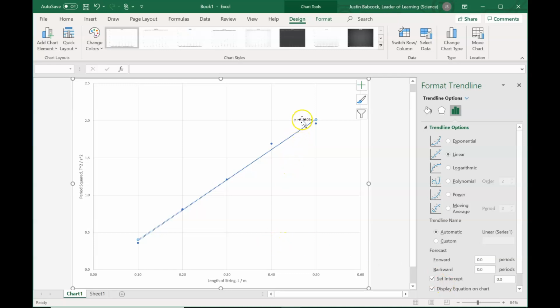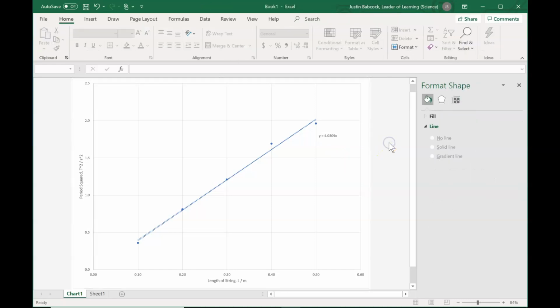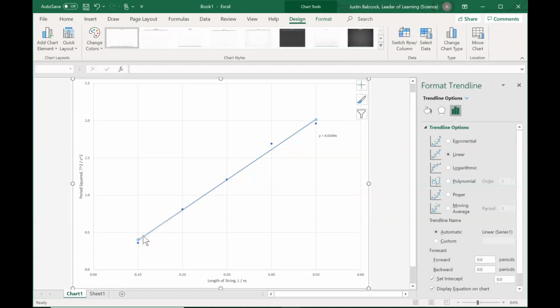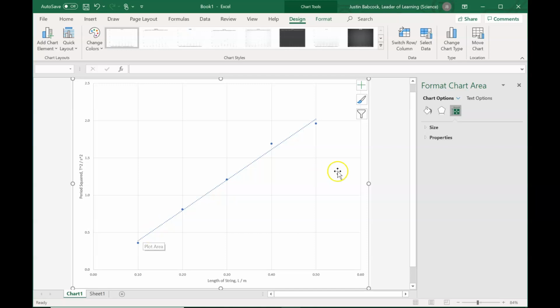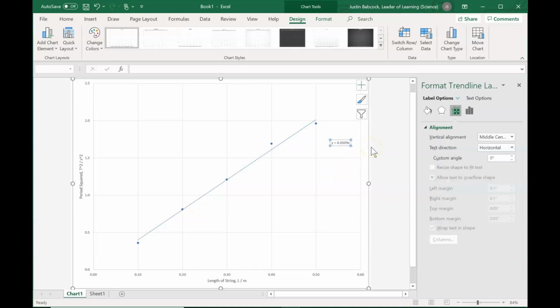Looks a little funny. It's graphed like two lines on top of each other for some reason. So I'm going to click on that, the extra line, and I'm going to remove that. There we go. Now set intercept to 0. There we go, and display equation on chart. There we go. All right. So I have my best fit equation for my line that goes through the origin. That's my proportional relationship that I should have.